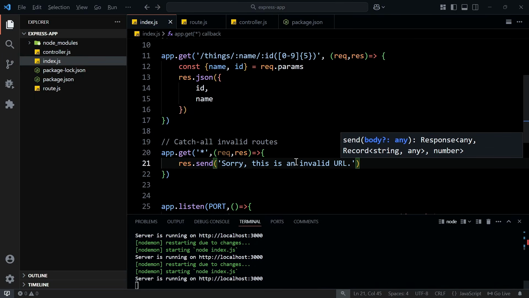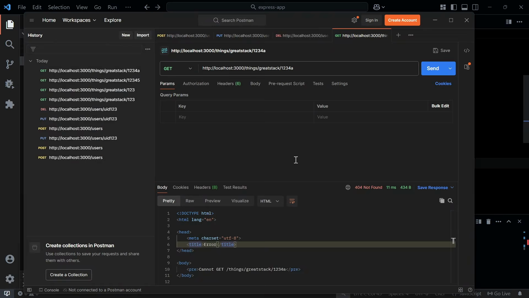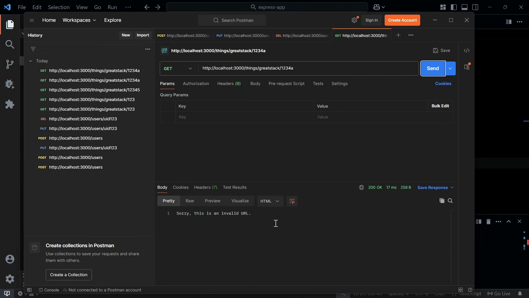After that we will save this file, and we will come back to the Postman application, and here we are getting an error. But if I click on send button again, so here we are getting a response that is sorry, this is an invalid URL. Suppose if I type anything in this URL that is not defined in our URL, then we will see this message in the response.